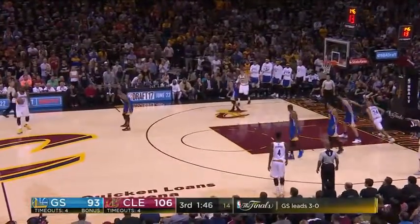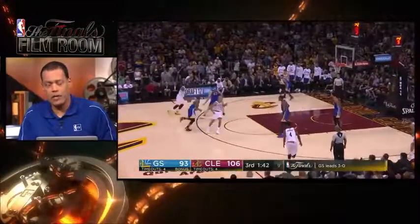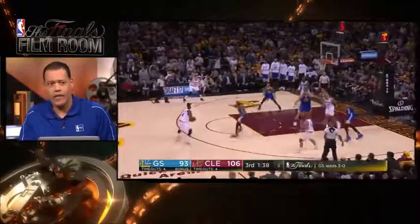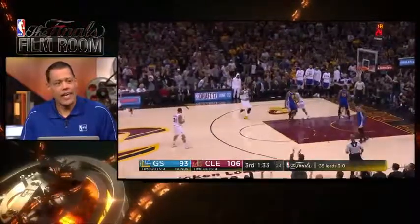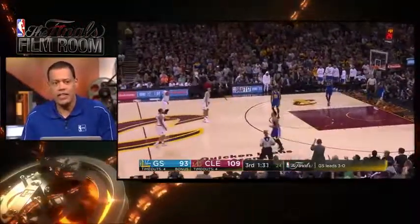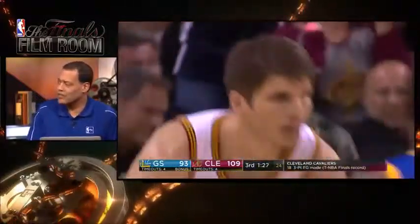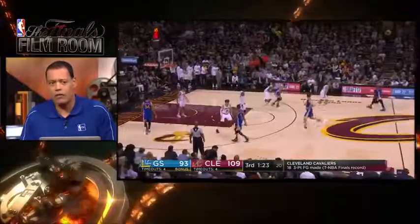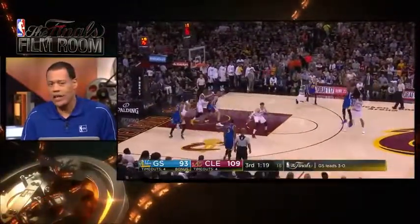Well, we're not going to know here until about midway through the 4th quarter, because when Kyrie and LeBron in particular start to get up into that 38-minute range, if there's going to be fatigue, that's when it's going to set in. And listen, this lead, even here at 16 for the Warriors, is not the same 16-point lead for a normal team. I mean, they have the ability to go on those runs. We've seen them. All it takes is one to get this back under 10, and we've got a game.